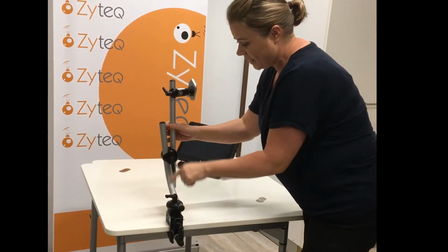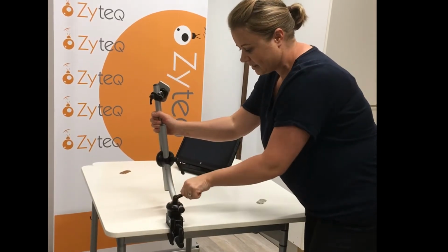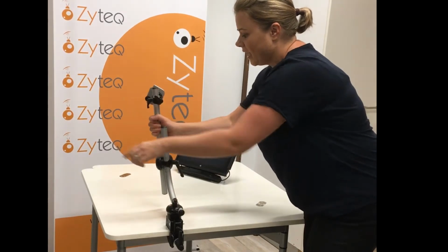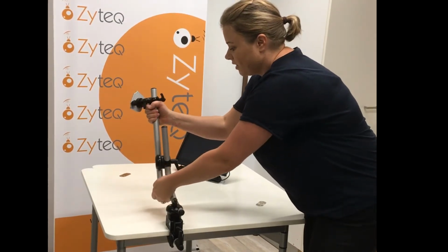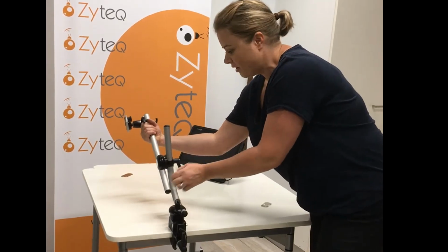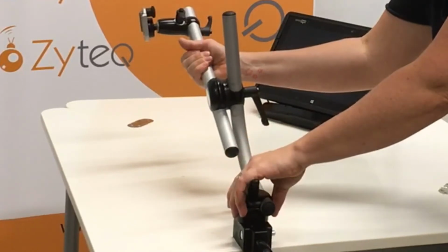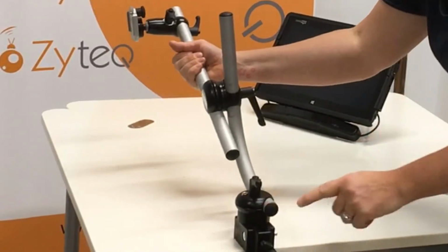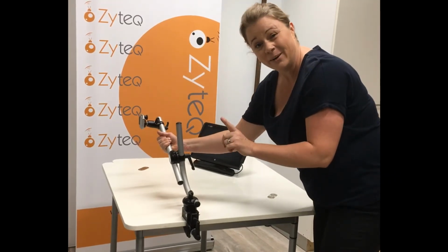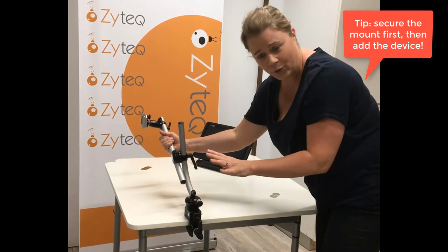Now, all of these angles can be changed by using these levers. If the person is sitting in this position, the upward pole can be moved depending on what position they're in. So once you've got the secure clamp done, you always start at this section and then move your way up. Now, number one tip, don't put the device on the mount until it's all secured.